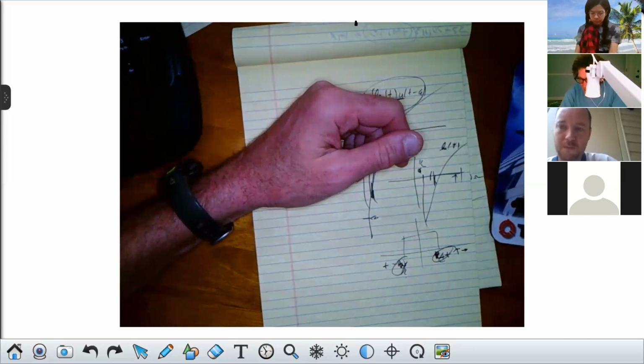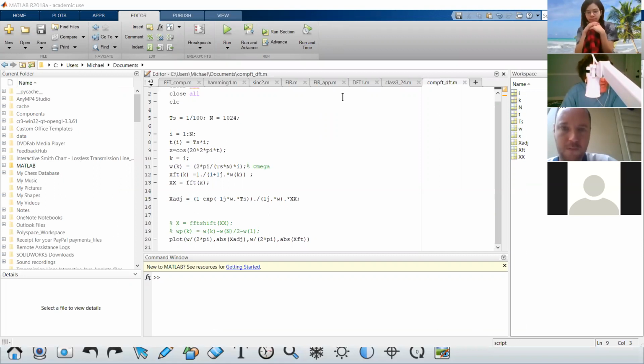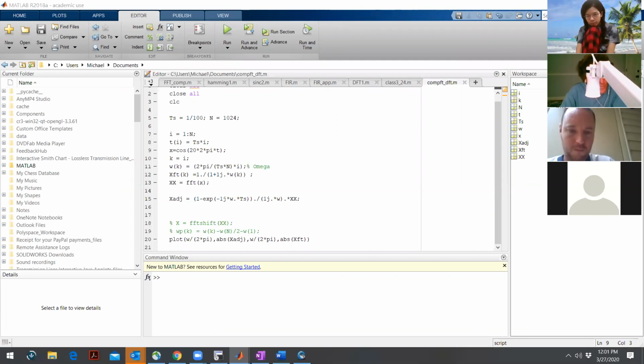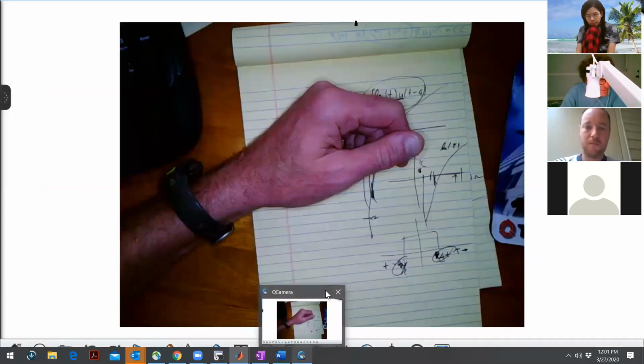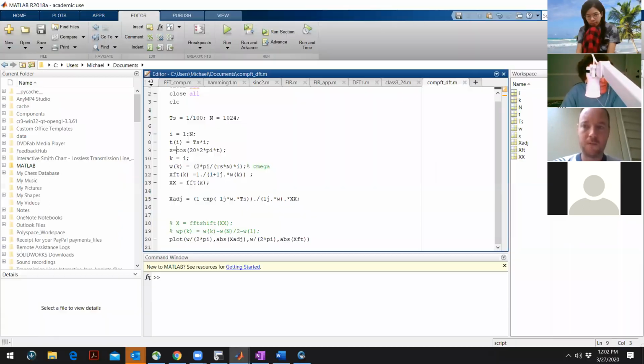I'll show you how I'm going to do it. Let me share that screen. Actually, I don't have to share that screen, do I? I just shut this down. The only thing I have to do is shut my camera down. You are looking at that, right? Now do you see the screen, the MATLAB screen?